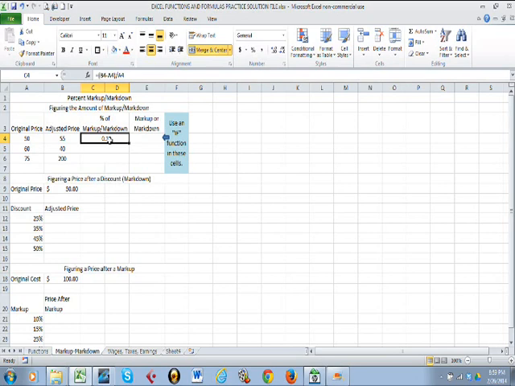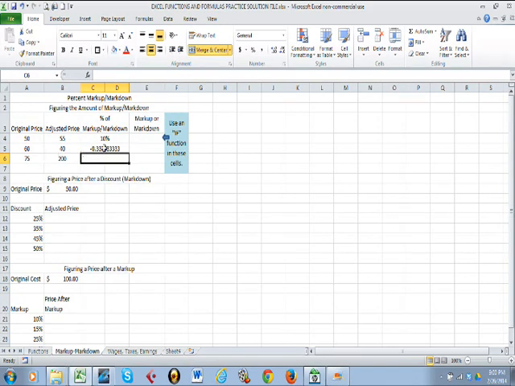Now, we need to format this to be a percent. So, on the Home tab, in the number group, let's click the percent button. And we have that as a percent. Now let's enter that formula again. Equals, open parenthesis, the adjusted price minus the original price, close parentheses, the divide symbol, divided by the original price, and hit enter.